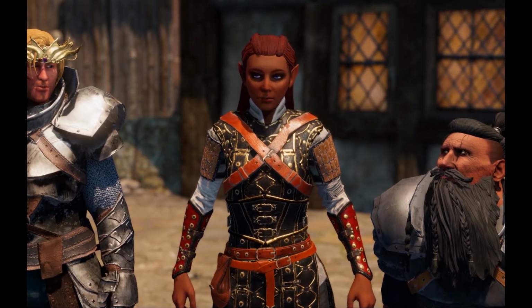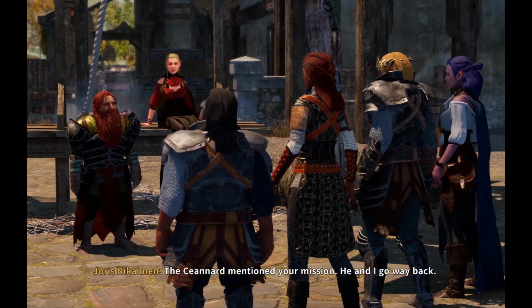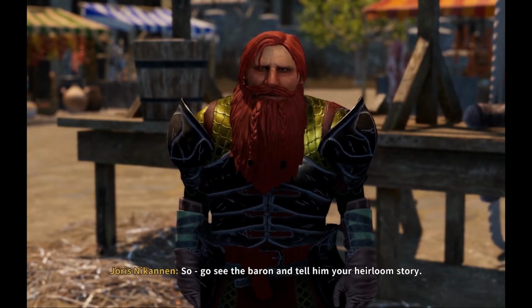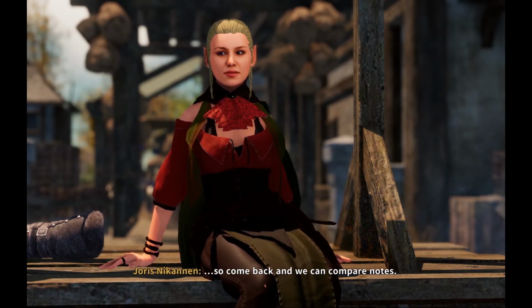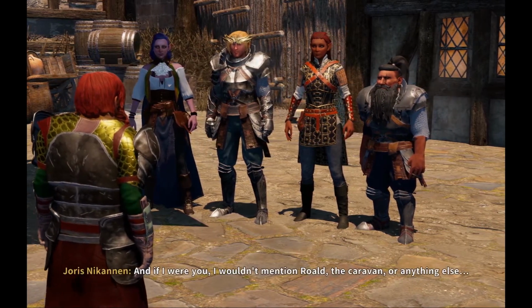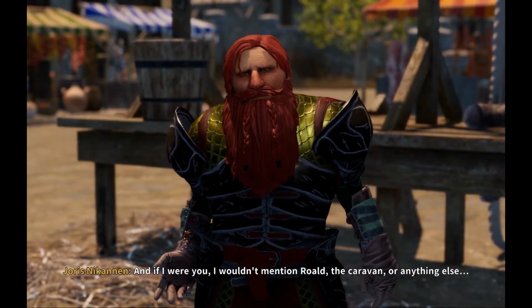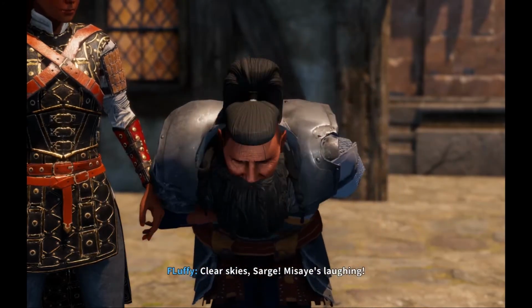Suggestion, Sarge? The Synod mentioned your mission. He and I go back a long way. So, go to see the Baron and tell him your heirloom story. I know what his normal reaction would be. So come back and we can compare notes. And if I were you, I wouldn't mention Roald, the caravan, or anything else. Clear skies to you. Clear skies, Sarge.